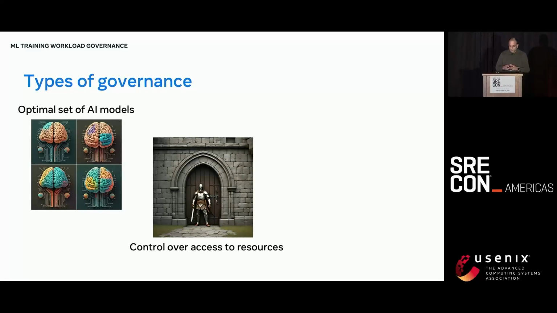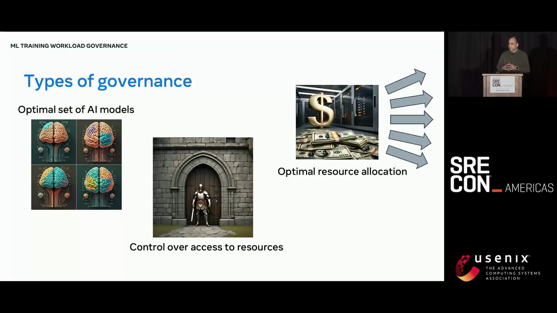Another dimension of governance is control over access to resources. These resources are allocated based on some purpose, some principles during the planning cycles. You want to make sure the use of the resources is in line with the purpose they were allocated. Allocation itself is a governance area. You need clear metrics, and you need to stack rank your projects based on ROI. To fund the right projects, you need to balance the long-term versus short-term ROI. And there are many more areas of governance.